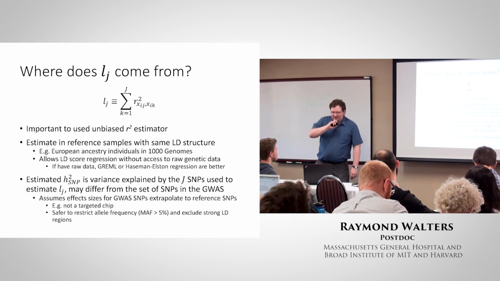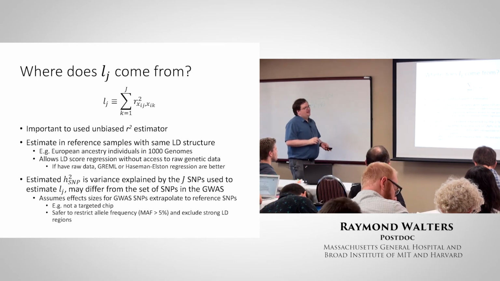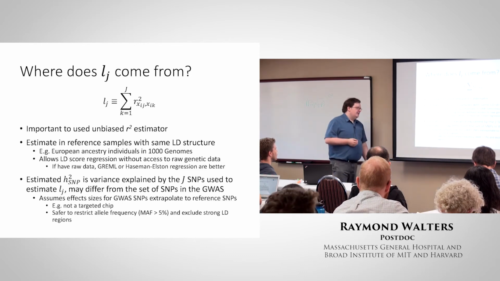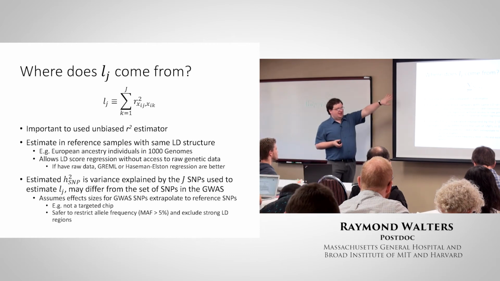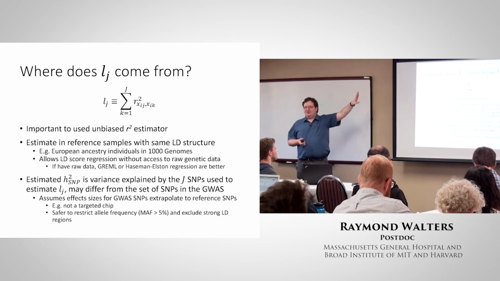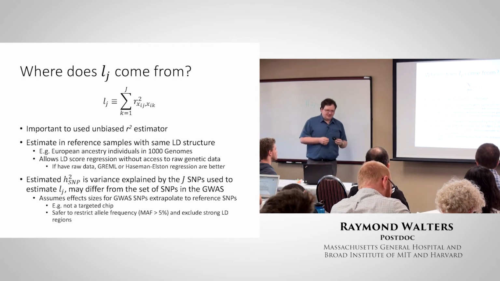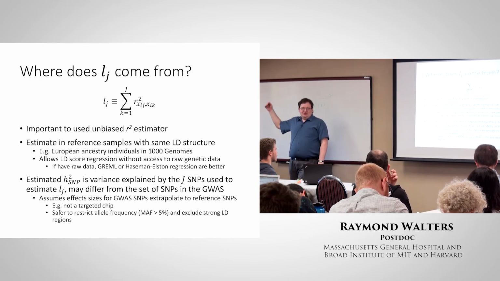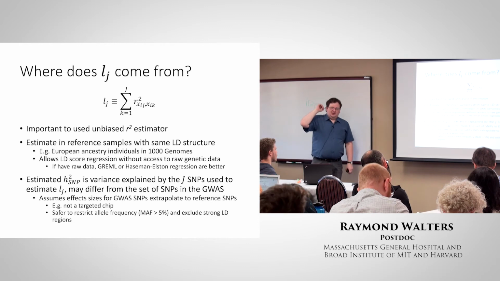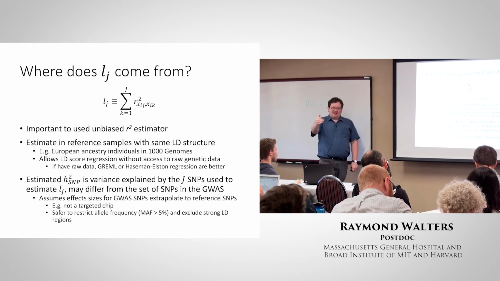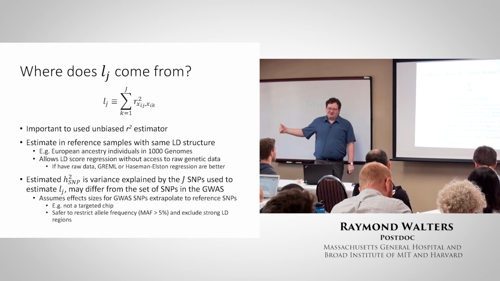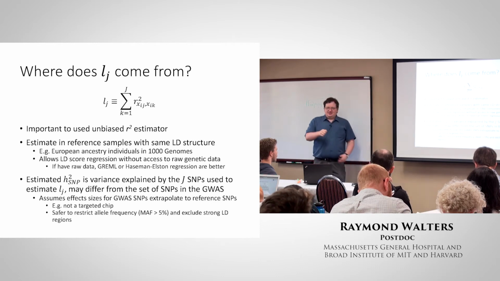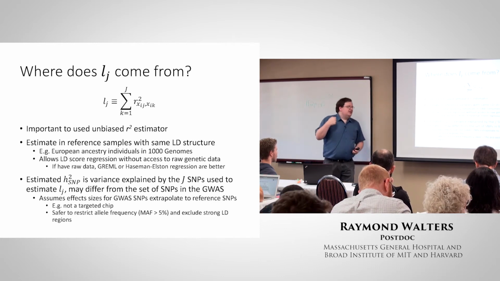All right. The other point here is that it's very important what set of things we're summing over in the sum over j SNPs. When we compute this L sub j in whatever reference data, we can choose to sum over any of the SNPs that are available in the reference data and generate a score for any SNP that's available in the reference data. When we then go to do our LD score regression, we're going to run the regression with whatever set of SNPs we've computed an LD score for and is also present in the GWAS. And so the key distinction here is in terms of the universe of things that we're estimating for.